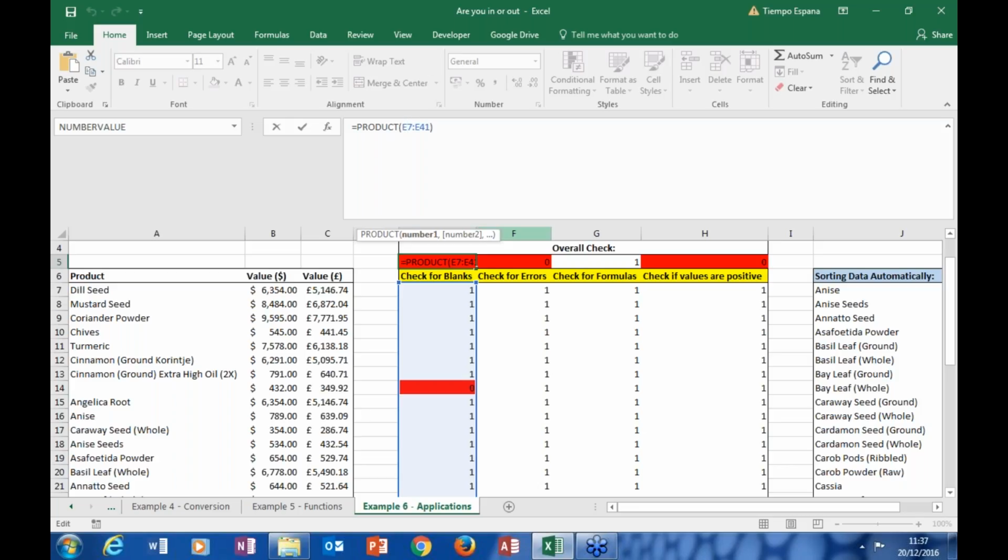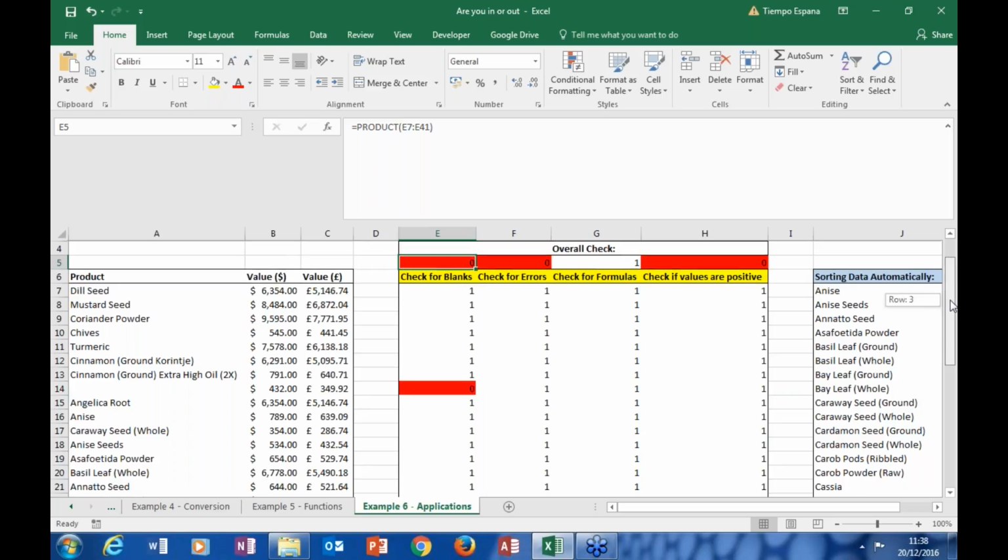So this overall product function will become 1 as long as all the values in my list are 1. But the moment at least one of them is 0, then this overall product function will become 0. So it's again a really easy, clever trick to deal with multiple Boolean values. If you've got a whole list of 1s and you want to check whether they all say 1 or one of them might say 0, then using a product function can combine all of these together, and it can say, only if all of these are 1 will this check be true overall, in which case I don't even need to scroll down, because if this says 1, then I can be confident that there are no issues in my column. But the moment it says 0, then it's flagging up to me that I need to scroll through that list.